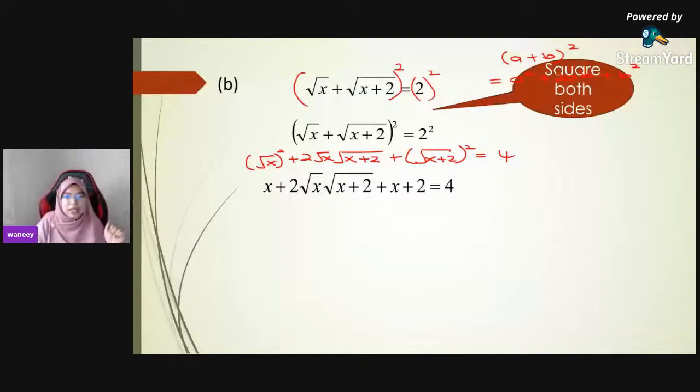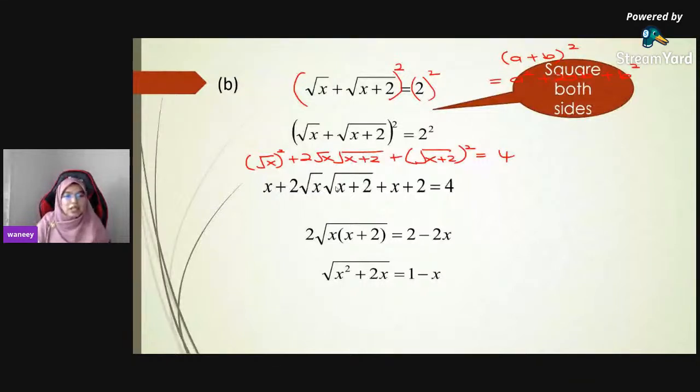And then square root of x plus 2 square. So we're going to cancel out the square root and the square. So it will simply become x plus 2. And this is equal to 2 square root of x plus 2. Okay, so now we got two sets. So that means we can easily combine them into one single set. And then we're going to bring everything else to the right hand side because we still have something with a square root set. Therefore, after this, we're going to square both sides again. Okay, so leave the set on the left hand side. So we're going to have 2 square root of x multiplied with x plus 2 equal to 2 minus with 2x.